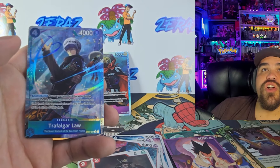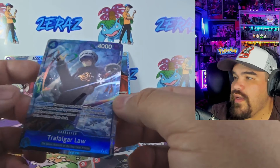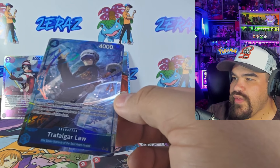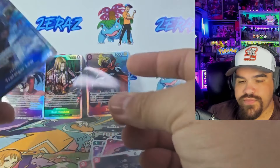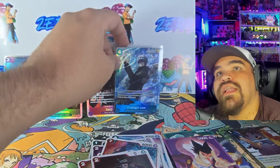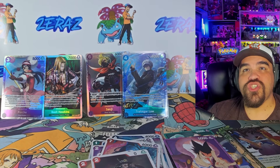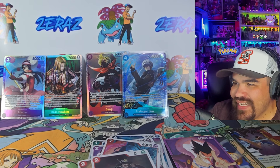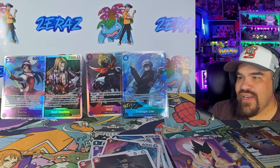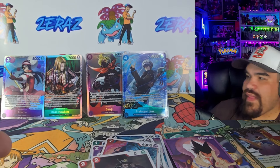This Law card is $13.22 — not like some crazy price, but it is a beautiful card. It's considered a parallel and it does have a little S on it and a star above it. Law is a very, very cool character — very very cool card, happy to have it. So we've gotten three super rares and one parallel card. I don't know if that's our big hit of the box or if there will be something bigger.